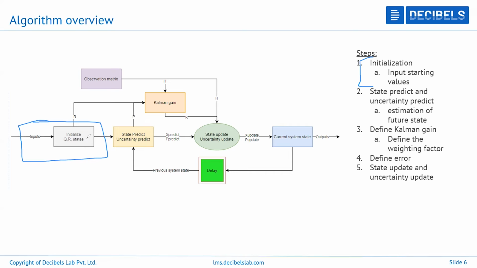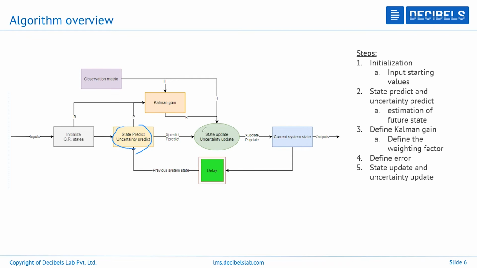The first step is to initialize, where all the input values, for example initial state values, initial process values, initial noise values, initial measurement values, are provided. It is also called the starting point. So here you can see starting values. They have to be provided here as an input, and from there onwards the model will start to evaluate the algorithm. First we start with the initialization step, then we go into what is called the state prediction step. One by one we will see what functions are involved, what the equations are, and what the significance of each step is, right?